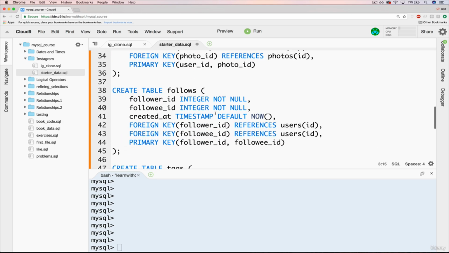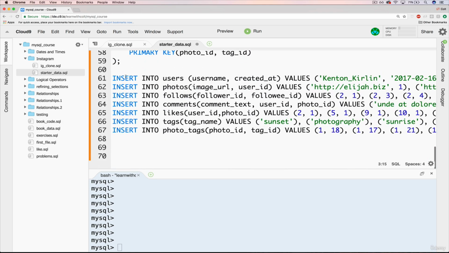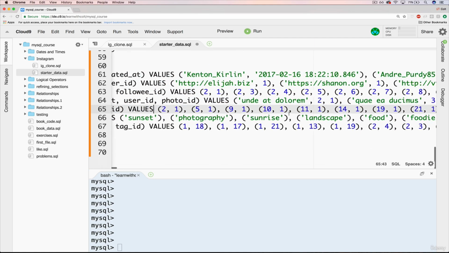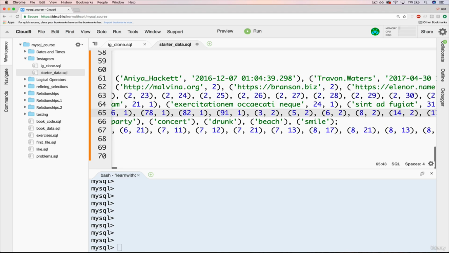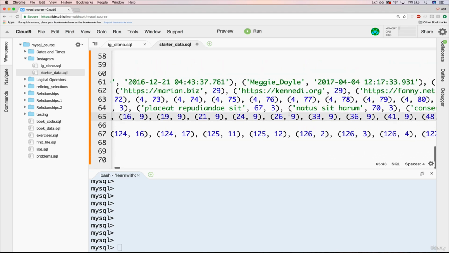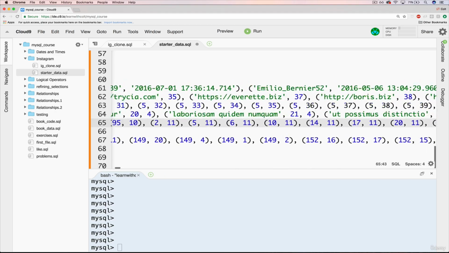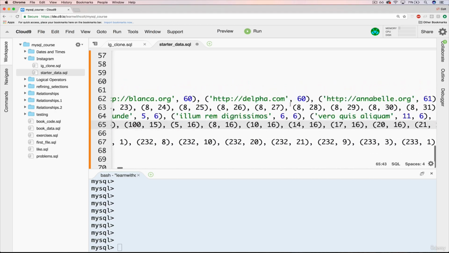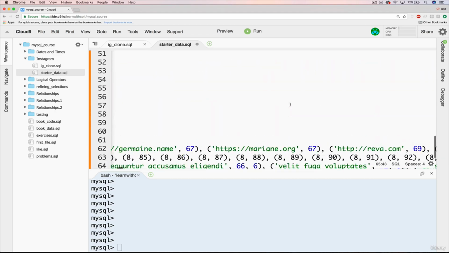Okay, so we set up the schema, but then the fun part, which is all these insert statements. And it doesn't look that impressive when you look at it in Cloud9 because it doesn't wrap them onto new lines. And if I start scrolling, you'll see I'm scrolling really fast, but look down here at the progress bar, I've barely made a dent. And this is not a great way to visualize the data.